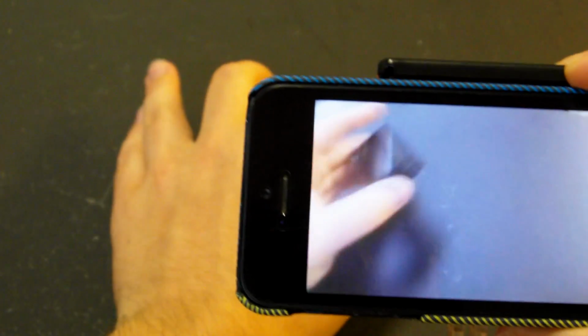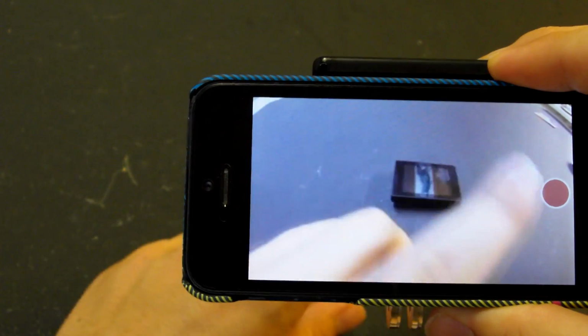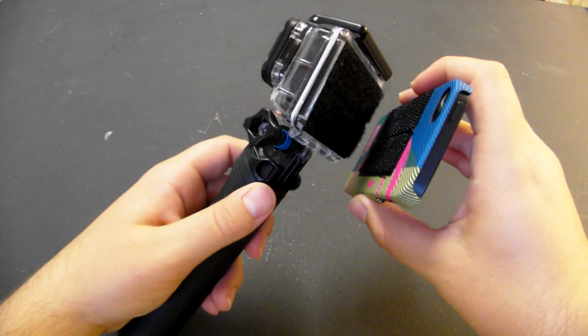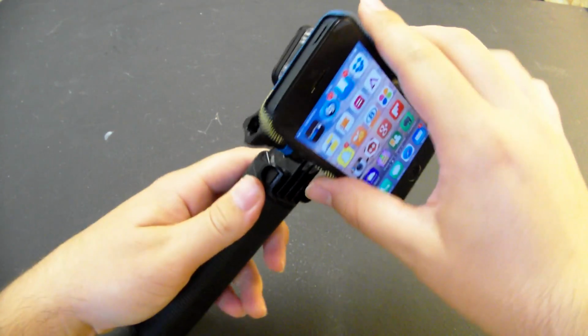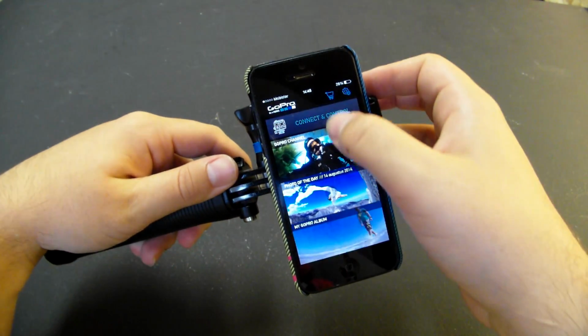Although I don't recommend using this in high action sports, you can use this with a high protection case for your smartphone if you want to do the trick. This would be ideal for a handheld camera, so you can align your shots the way you want.